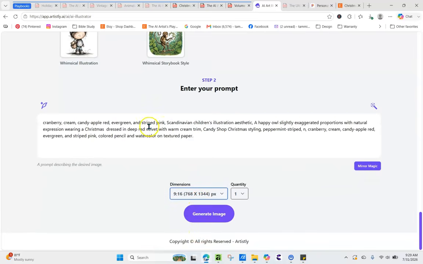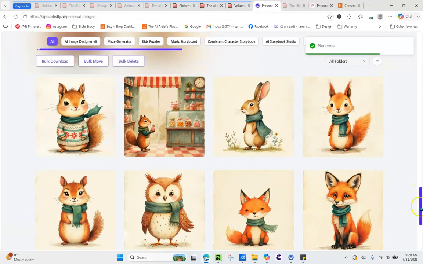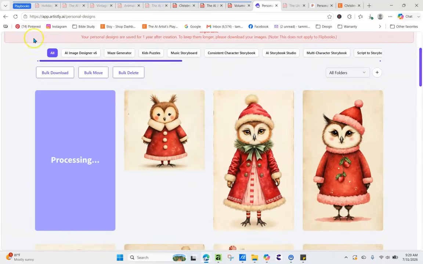Change the aspect ratio again, and then we can put wearing spectacles. I mean, you really can just keep adding until you get what you want.